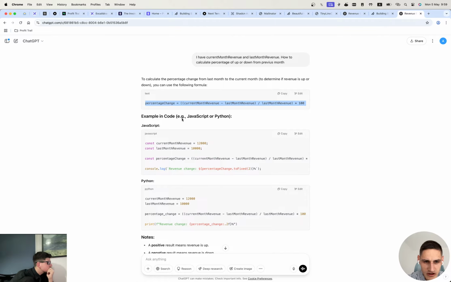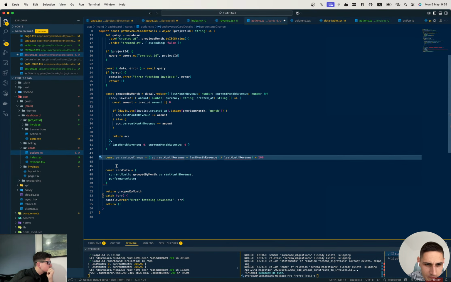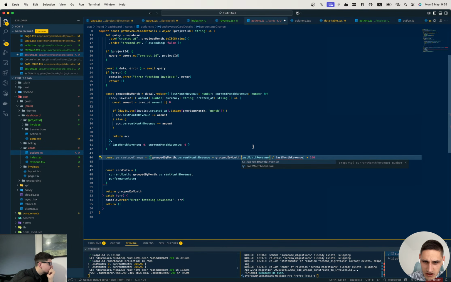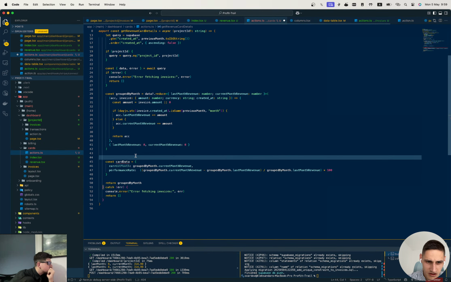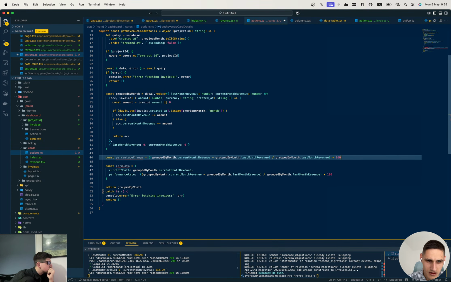Okay, let's see, percentage change. Current month revenue minus last month revenue. Oh, it's easy. Current month minus last month, divided by last month revenue. So we're gonna see that percentage change.